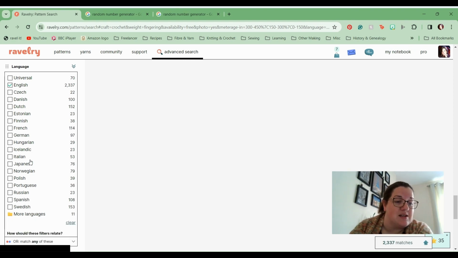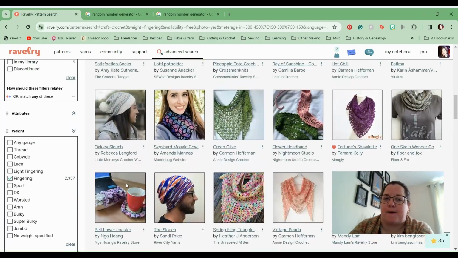because I don't speak these languages well enough to follow a crochet pattern, if at all. I mean, Spanish would be my best bet, but that's rather rusty. I haven't used it in 20 years, maybe? It's been a while. I've never done crochet with a Spanish pattern, so yeah.